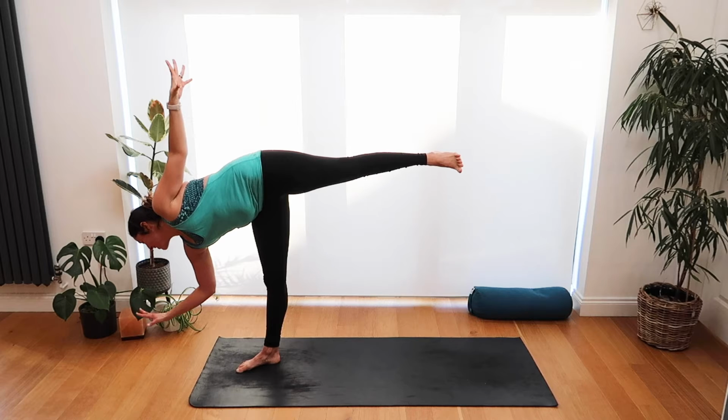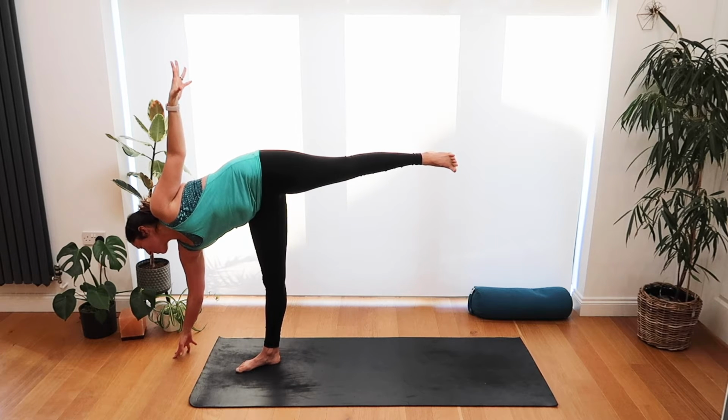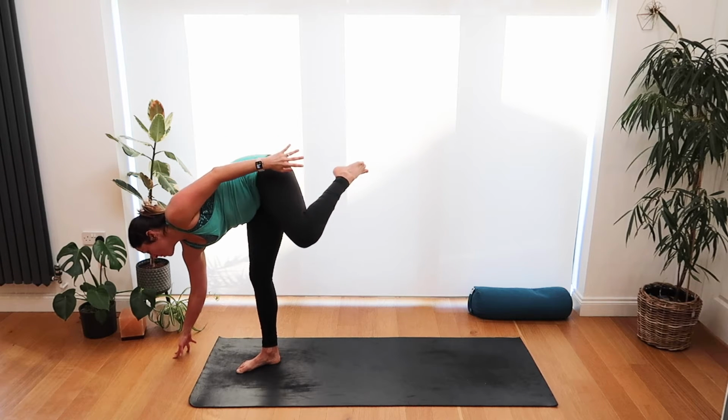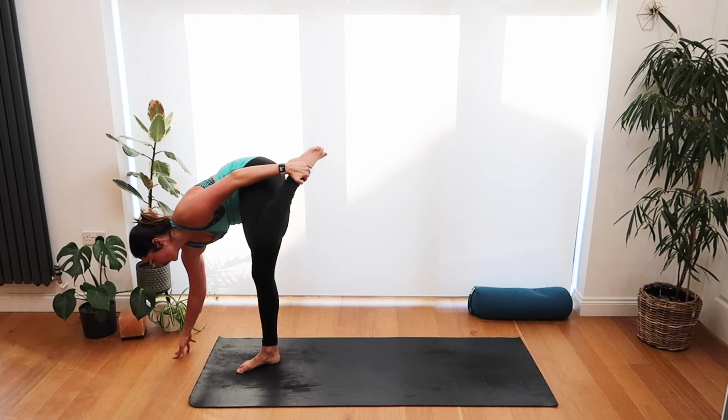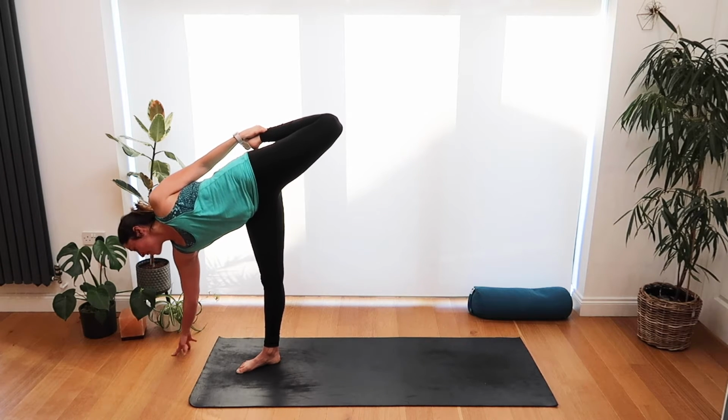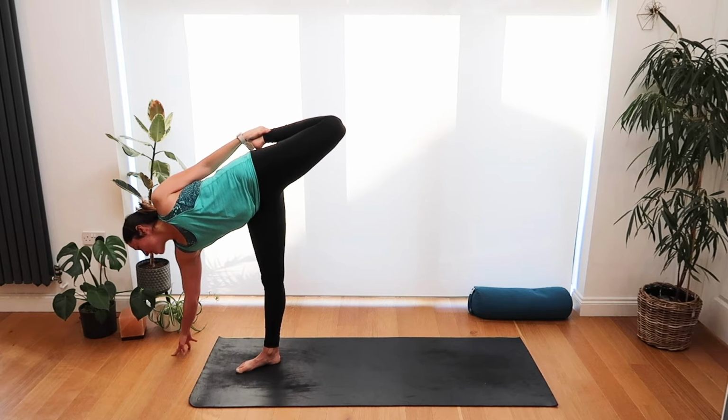Inhale. And even if you fall, come right back up, or if the fingertips are on the ground, that's fine too. If you'd like to make this a little bit more challenging, you can bend that left knee, bring the foot towards your bottom, grab the ankle with your left hand, and just open up. Do that half boat pose. Breathing here, getting that stretch to the quad. And exhale.